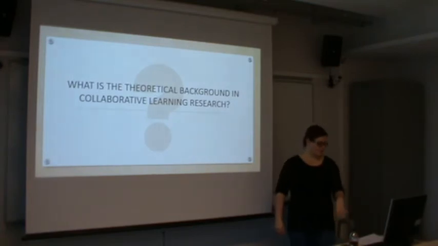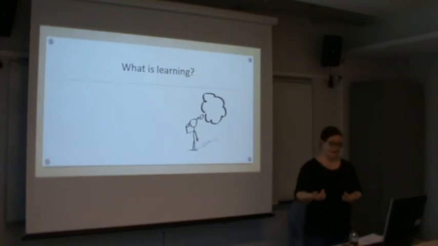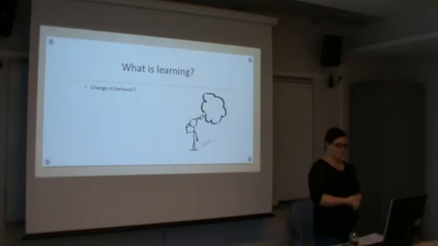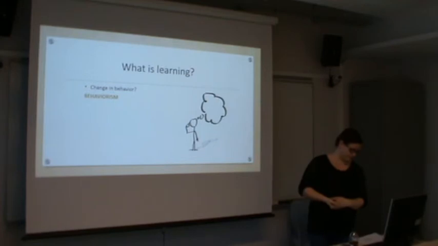So then, to the background of collaborative learning. Well, if we start from the beginning, that's how learning has been seen in the history of learning research. Learning, from some point of view, is only change in behavior. So the focus is on behavior and not on what happens inside the learner's head. This is called behaviorism. I think this is a familiar concept to all of you.